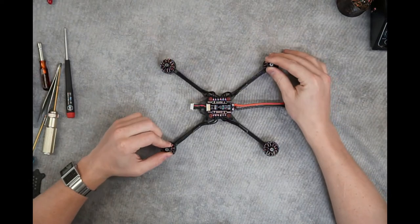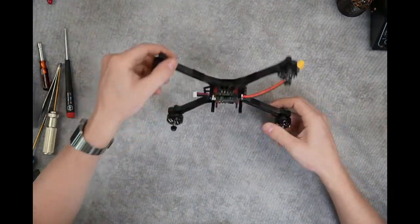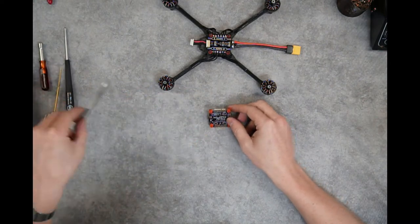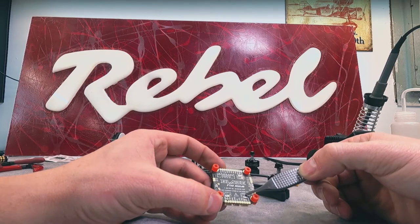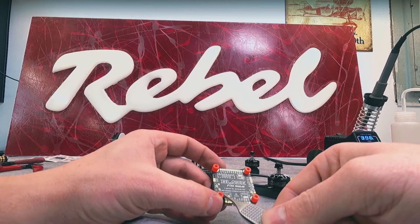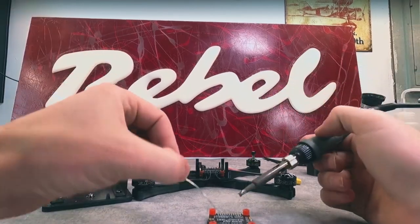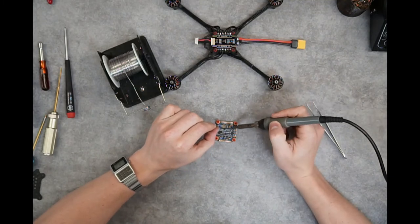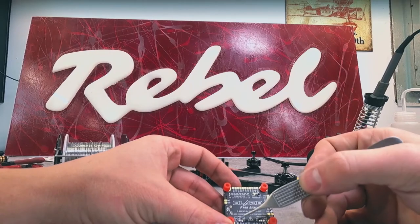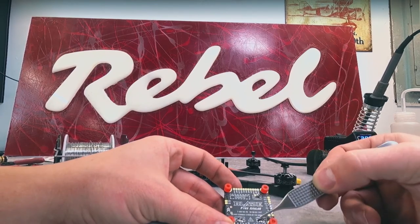Welcome to the analog segment of this build. If you've been following the first part, we got our motors mounted, we got the first part of our frame assembled, and we got our battery lead and capacitor soldered on underneath. The analog flight controller differs from the digital flight controller — there are a couple more options on the bottom side instead of the single volt pad. The receiver also uses 5 volts, so we'll bridge from the middle pad to the 5 volt pad. The video transmitter — because we're using the Rush VTX — takes full battery voltage, so we'll bridge from the back pad to the middle pad. Go ahead and grab some solder and do this. Make sure you haven't accidentally bridged between all three, because that could damage the flight controller. You only ever want to be bridging two of these voltage selectors at a time.